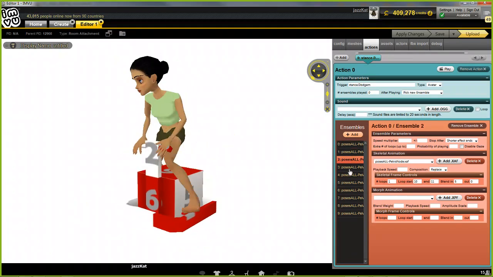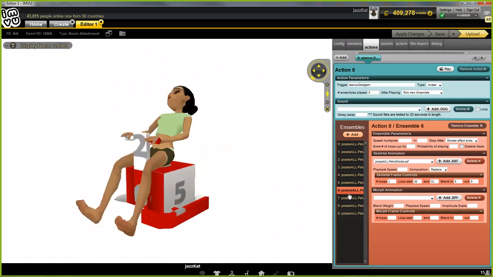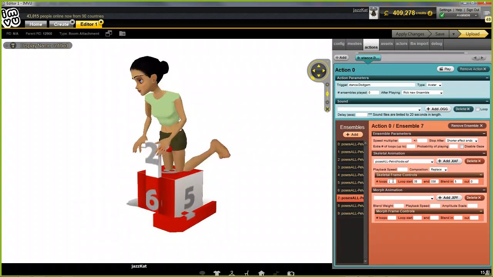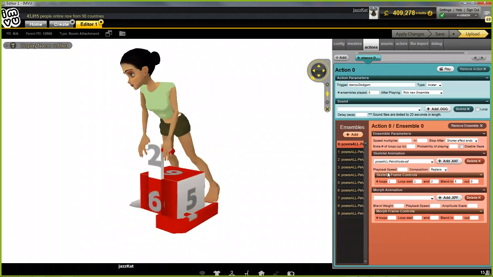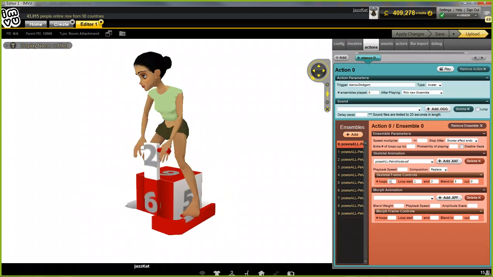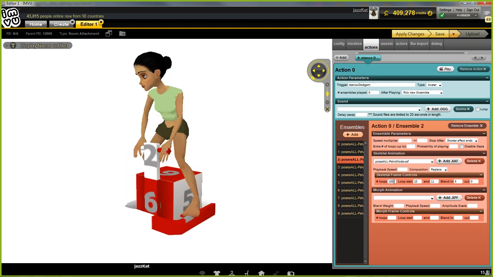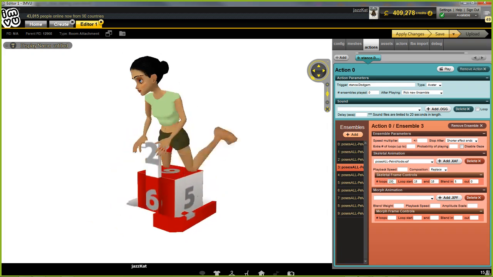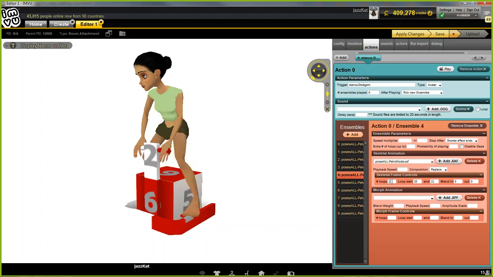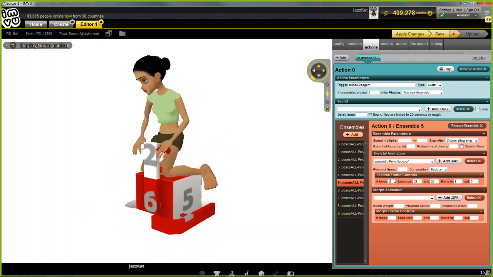So even though these do have loops, if we change the loop duration, it doesn't work. Each of these poses is a separate animated sequence, a separate XAF exported from Blender.